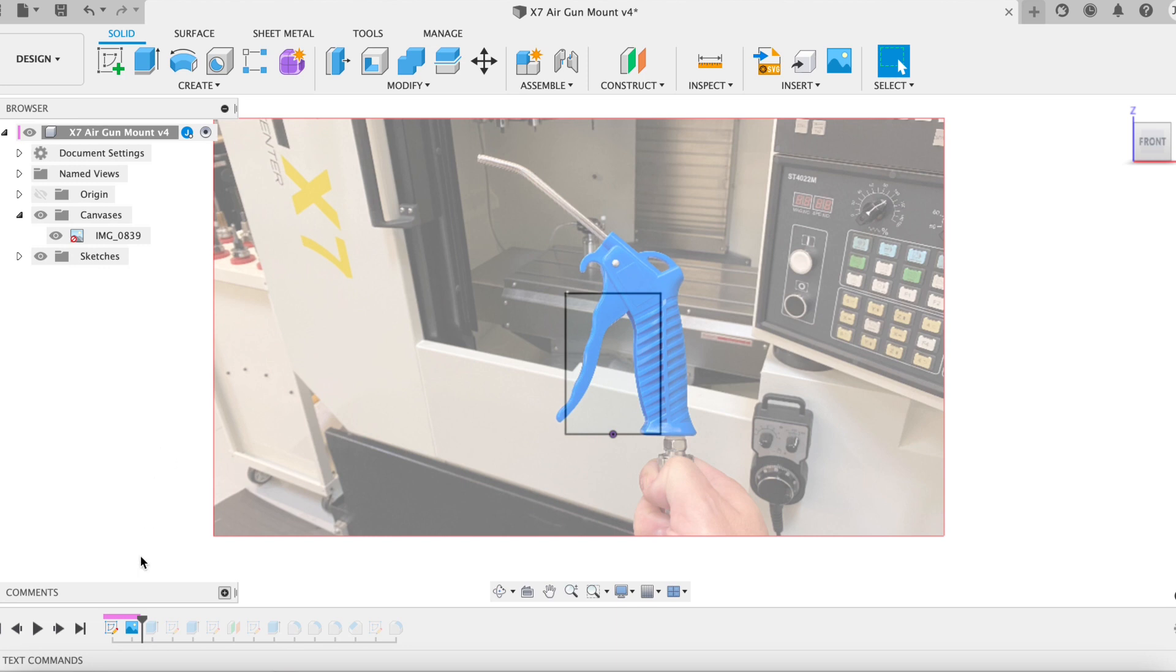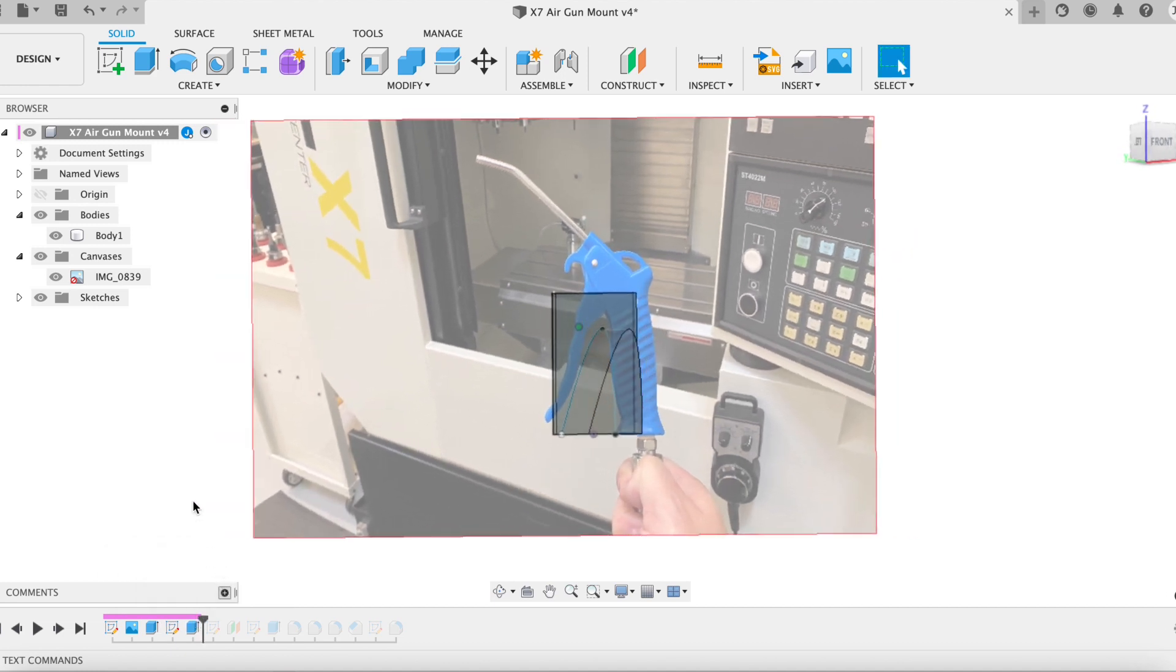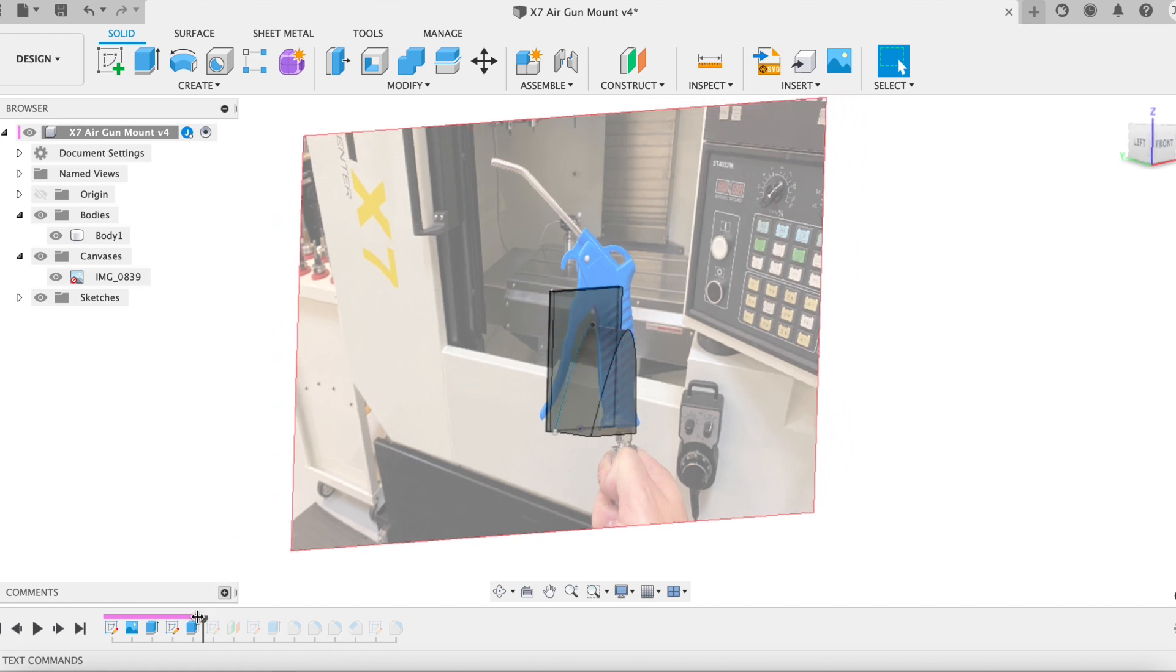And then I just used a really simple spline to make another little boss. And then inside the middle of the boss, I created another little cut. And I just added some fillets. This is super basic. It turned out pretty nice, though. I ended up adding some fillets. I tampered the edge, and then I 3D printed everything.